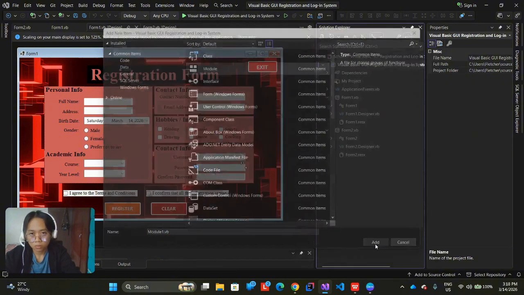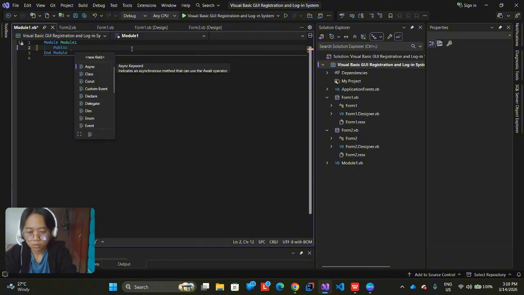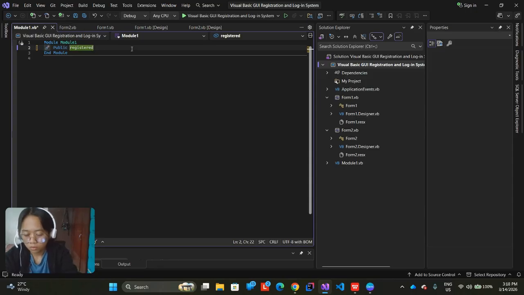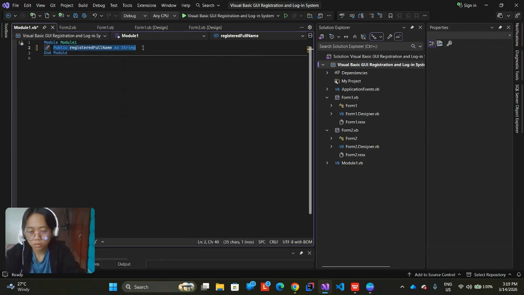So I'm going to put all the variables here, since we're not going to use the database. It's the public variable as string.